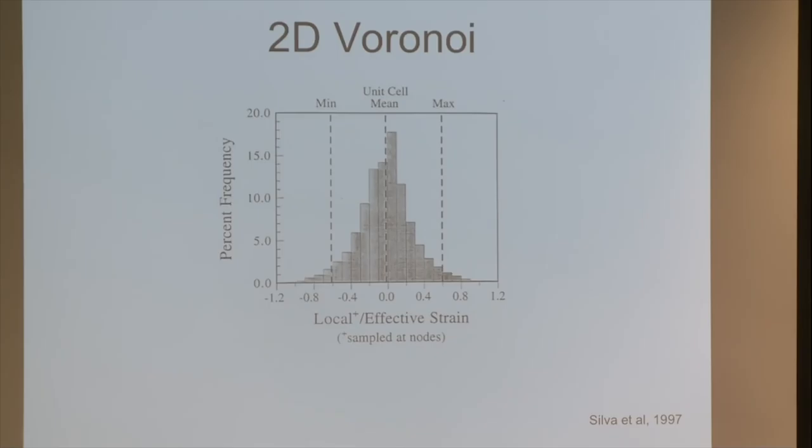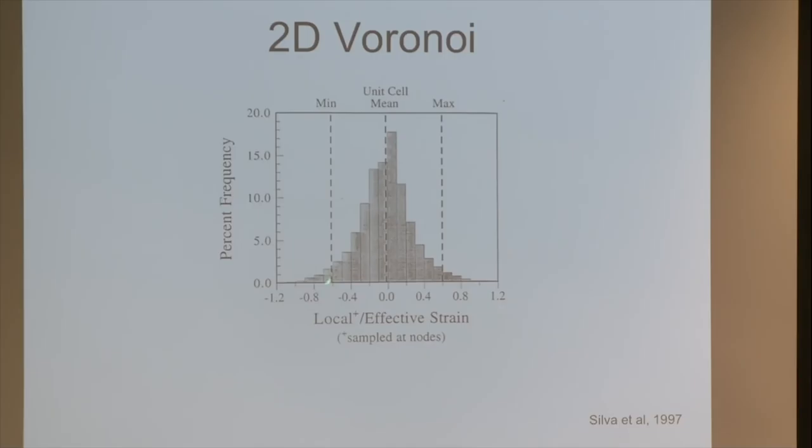In the regular hexagonal honeycomb, if you look at just the nodes, there's really just the vertical member, which has a certain strain, and all the vertical members are going to have the same strain at the nodes. And then the oblique members, if you just look at the nodes, there's just going to be a maximum tension and a maximum compression at the nodes. Because there's a unit cell and it repeats, all the oblique ones are going to have the same maximum and the same minimum. So the dashed lines here are for the regular hexagonal honeycomb.